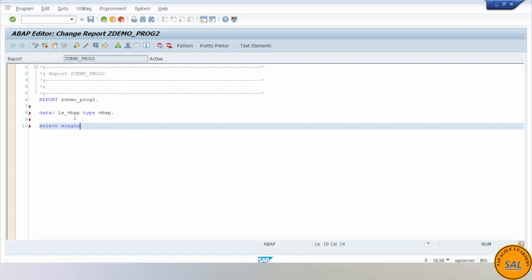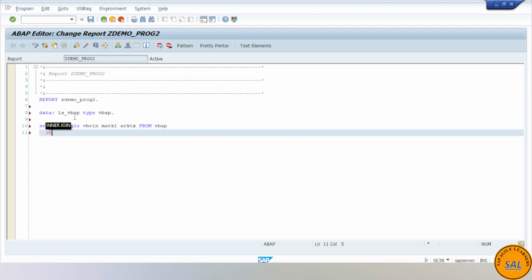For example, SELECT SINGLE vbeln matkl and arktx FROM vbap INTO CORRESPONDING FIELDS OF ls_vbap.